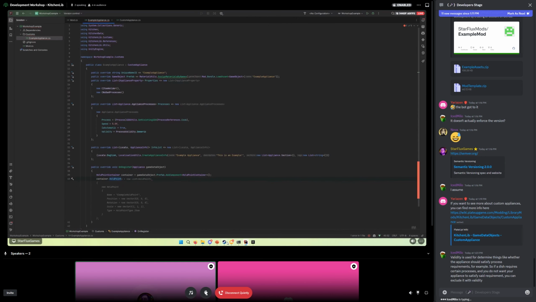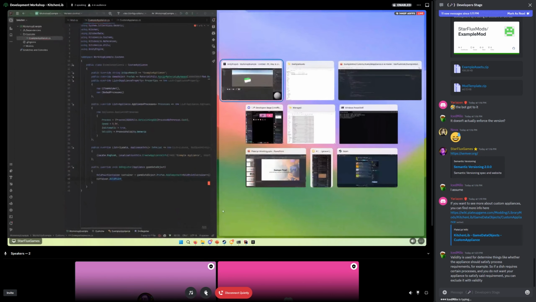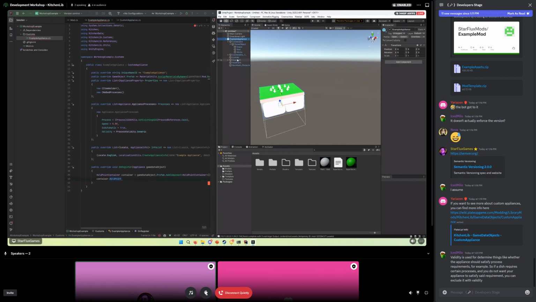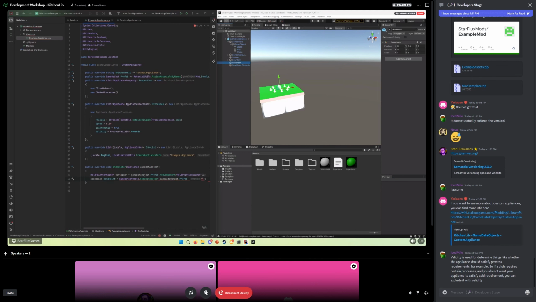Now this is going to be a transform. So what we need to do is get the child object called hold point. So we're going to go game object utils.get child. So we're going to do game object prefab. Hold point.